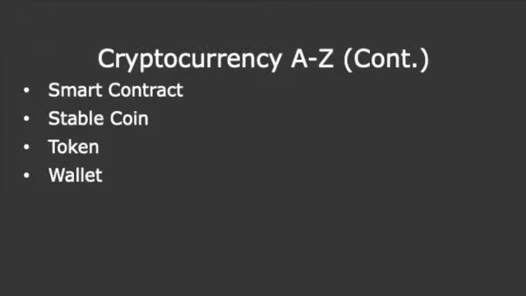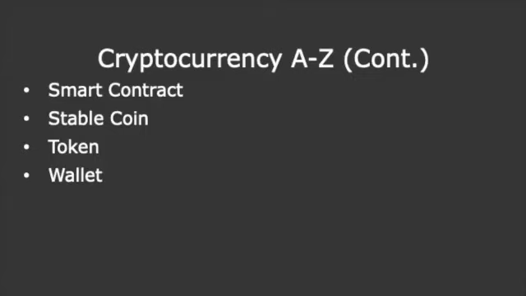Next, we have smart contract. A smart contract is an algorithmic program that enacts the terms of a contract automatically based on its code. One of the main value propositions of the Ethereum network is its ability to execute smart contracts. Stablecoin, or digital fiat. A stablecoin pegs its value to some other non-digital currency or commodity. A digital fiat represents a fiat, a government-backed currency, on the blockchain. Example, Tether, which is pegged to the US dollar. Also, as we develop VetCash, we're going to make that a stablecoin and peg it to the US dollar so it stays stable in value.